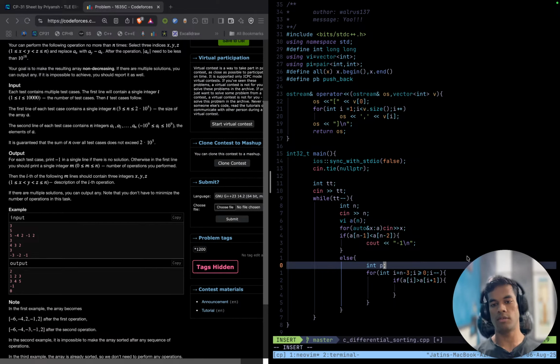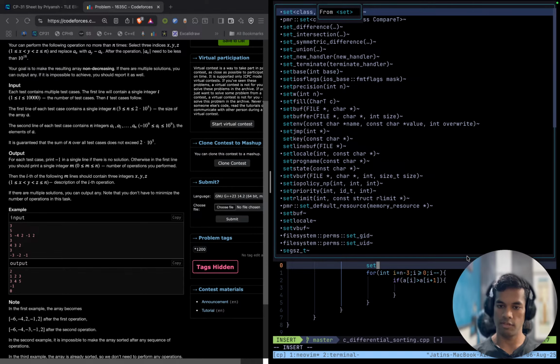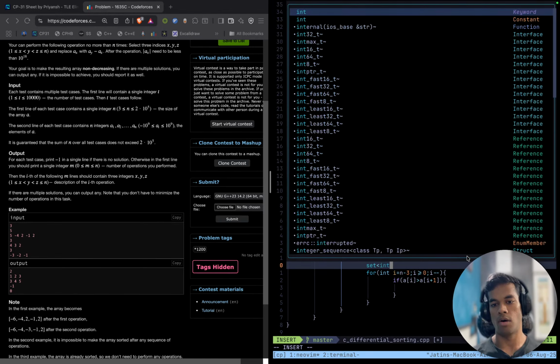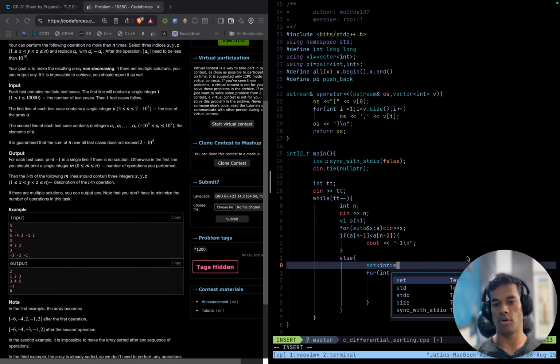So instead of keeping an integer, I will keep a set, a set of integers. Let's call it s.